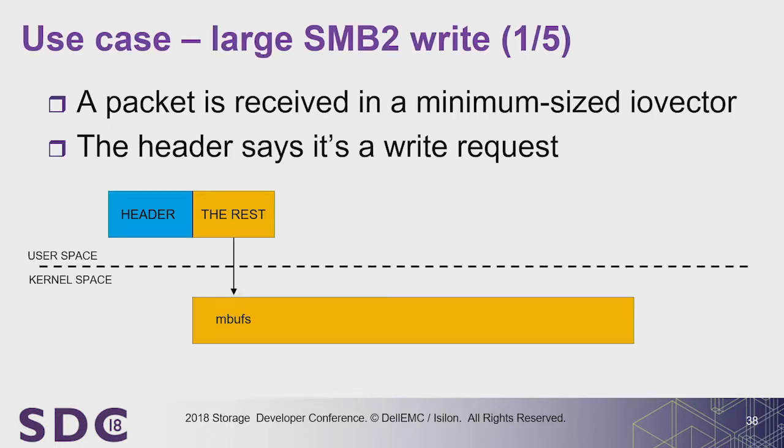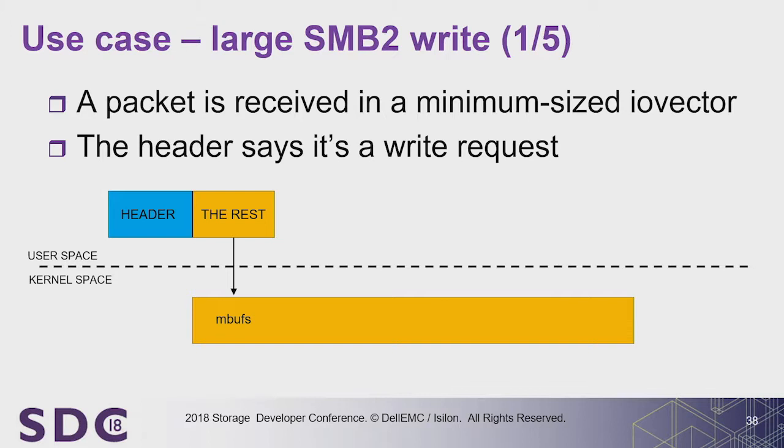So again, back to the example. We receive SMB2 write, which is large. The large MTU has been negotiated before, so let's imagine we have 2 megabytes, right? We receive it, read it off the socket to an I/O vector. An I/O vector is just one tiny piece in the user space that's going to hold the header, and the rest is in a kernel entry. We don't know what it is yet. We don't care. So just don't copy it out to the user space. We don't need that yet. We'll find out in a moment.